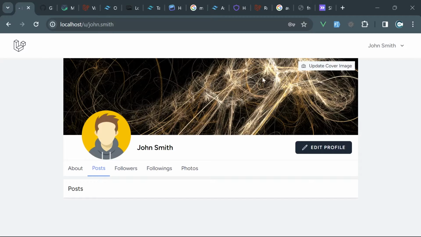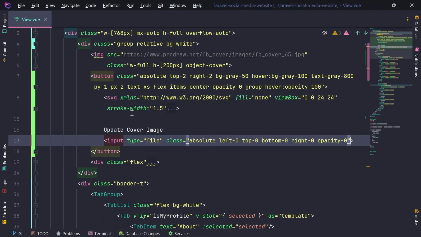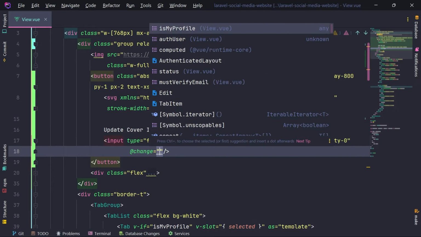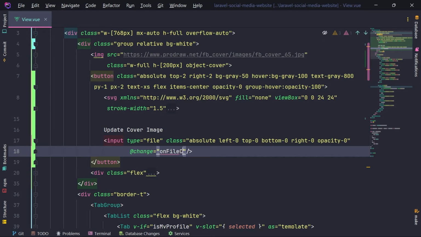Not a big deal. Okay, when I click now, I'm going to read the file and display that file. So I need to listen to the change event of that input type file. On file change. Actually, that should be on cover change, because we might have a second file change here.